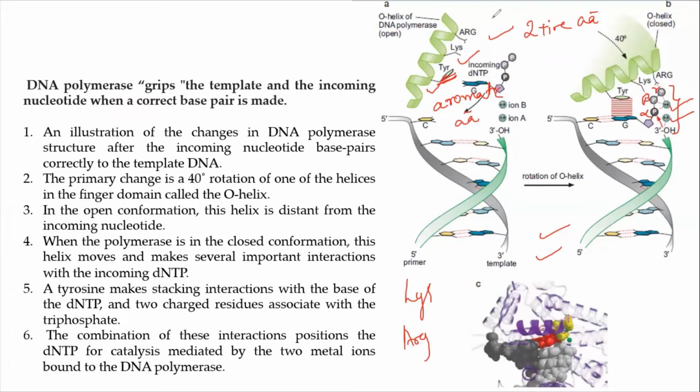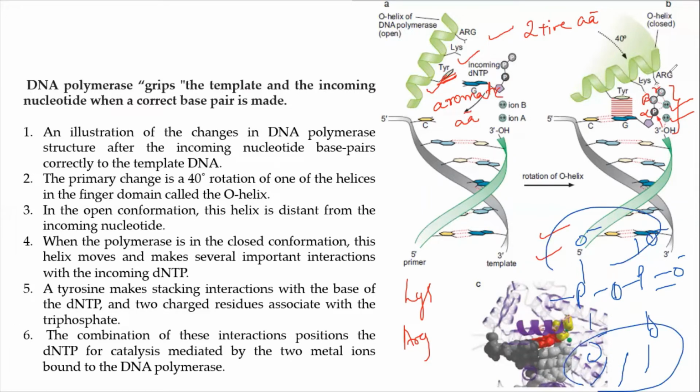Now on the other hand, what do we see over there? Sorry. That lysine and arginine is also stabilizing the phosphate. Now, why is so much stabilization required? Because if you see the structure, it is something like this, right? Oxygen negative, oxygen here, here negative, right? So यहाँ पे अगर दो तरफ से metal ion stabilize कर रहे हैं तो दूसरी तरफ से यहाँ पे we have got lysine and arginine stabilizing the incoming dNTP.